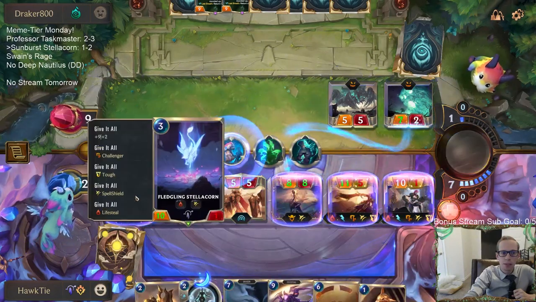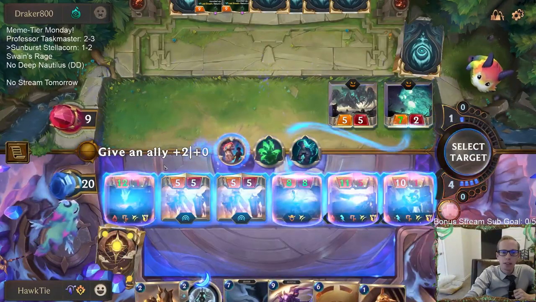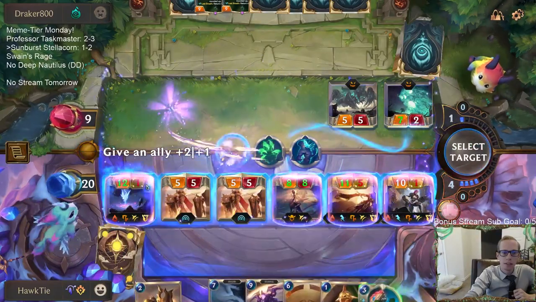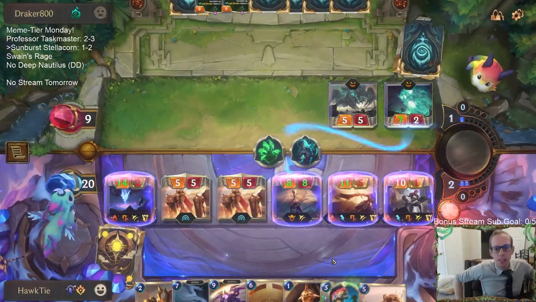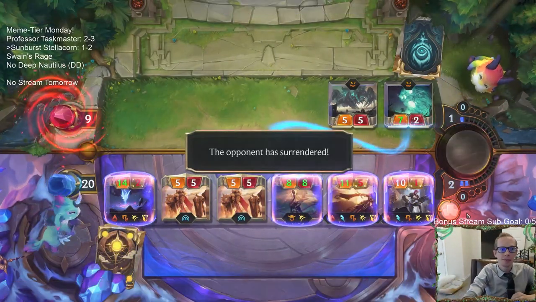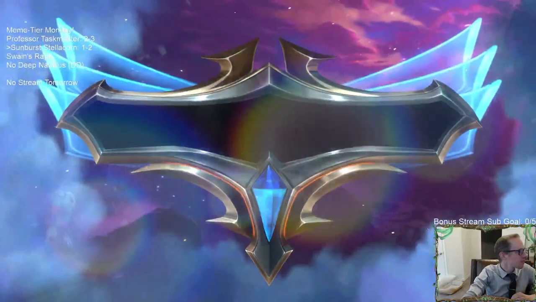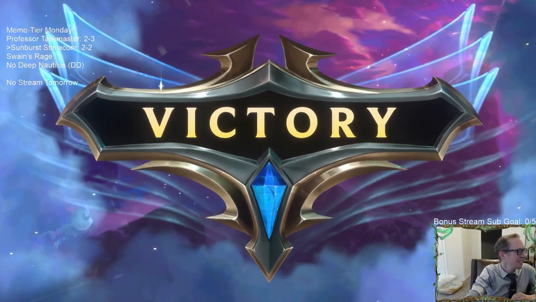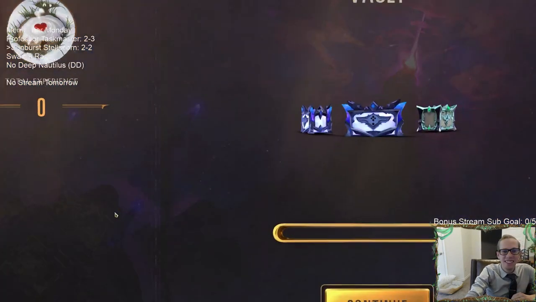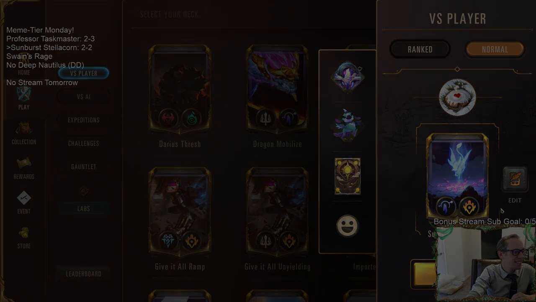Go get him, Fledgling Stellacorn. You need more power. A 14-2 Stellacorn. And that's a knockout! Oh, I can't believe we did it. Well, we've done it twice.